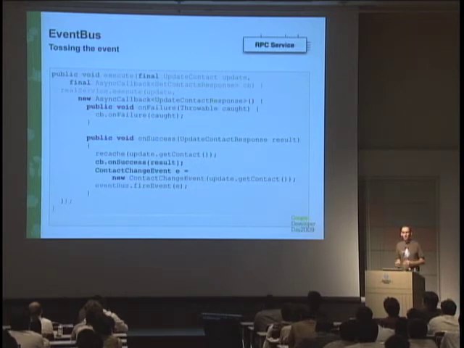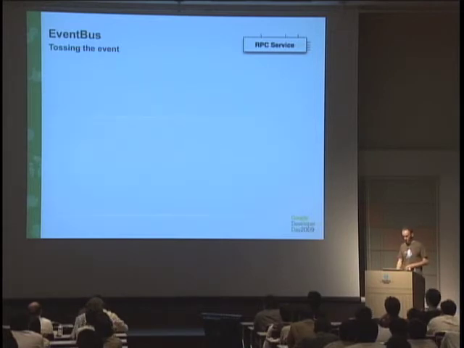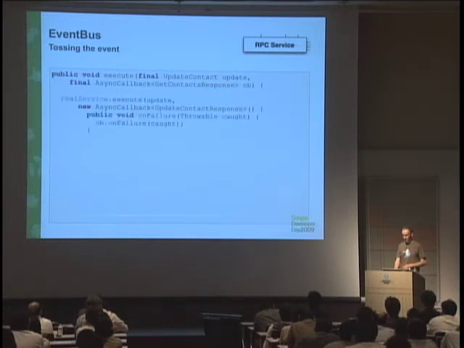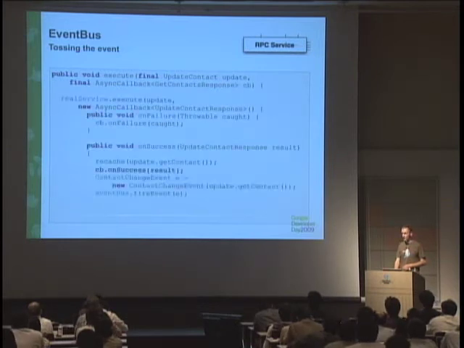And then we create this new contact change event, and then we throw that event on the bus. And the bus will propagate that event out to everyone who's interested in hearing about it. And here is that full method with everything highlighted so that you see it all in one place.